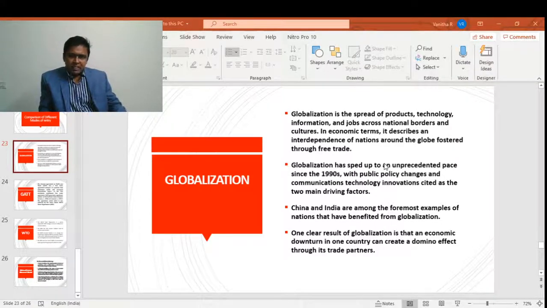And here, as it says, China and India are great examples for us to see what globalization did for developing countries. Of course, China was there in the 1990s. It started recognizing across the nations, and it was a founding member of many world trade related organizations to discuss and bring it to the people concerned.